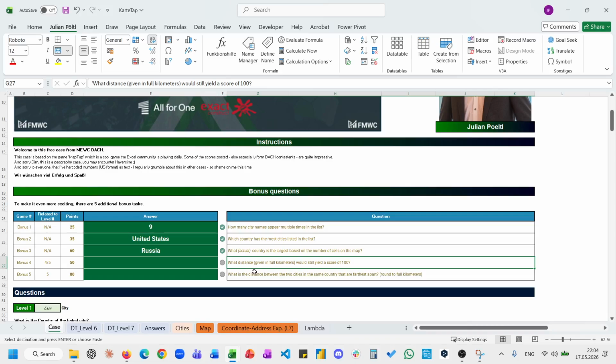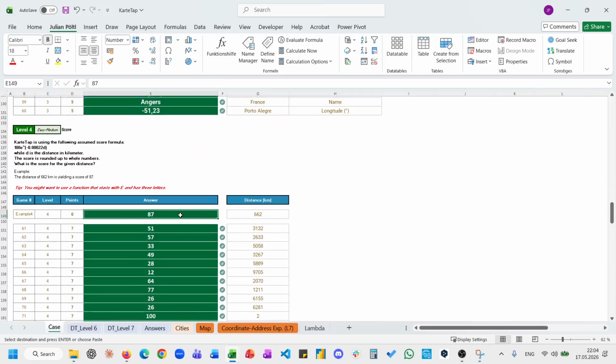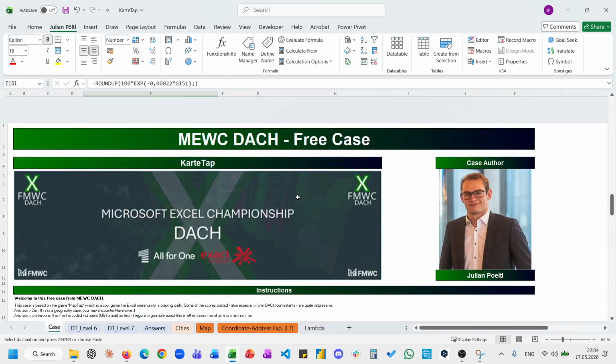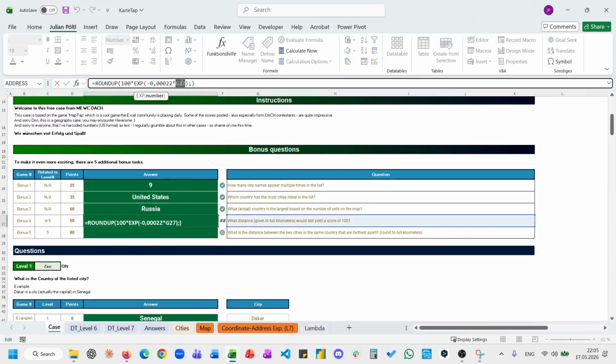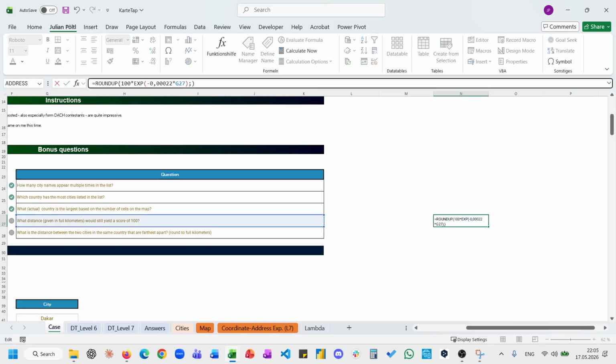What distance given in full kilometers would still yield a score of 100? Yes, I know this will be an issue. Let's do it at the side. And then sequence 100.